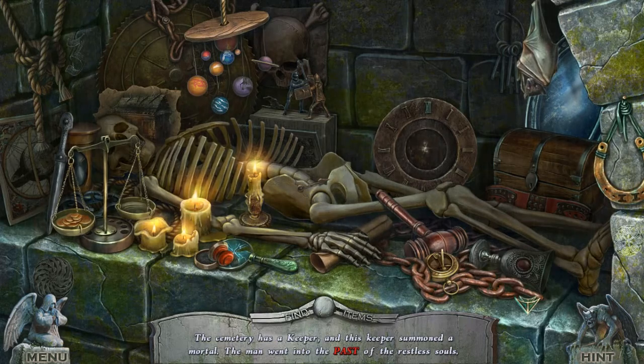The cemetery has a keeper, and this keeper summoned a mortal. The man went into the past of the restless souls. Yeah, we've been doing that for seven games already. We know how that works.